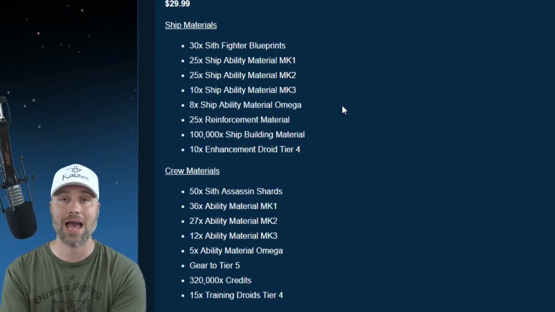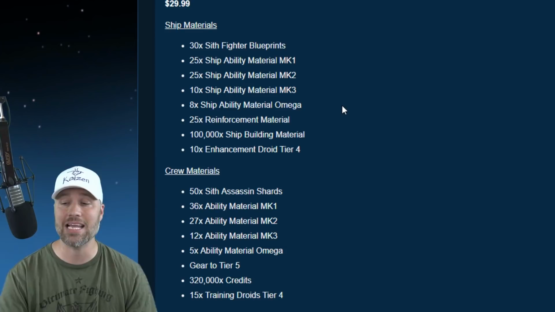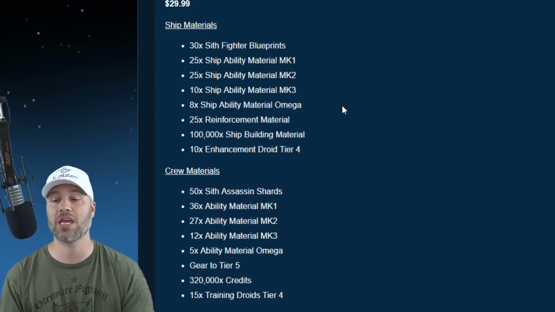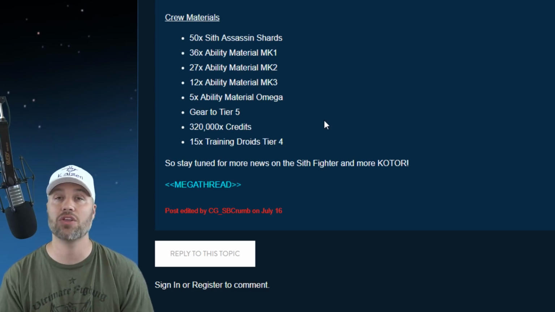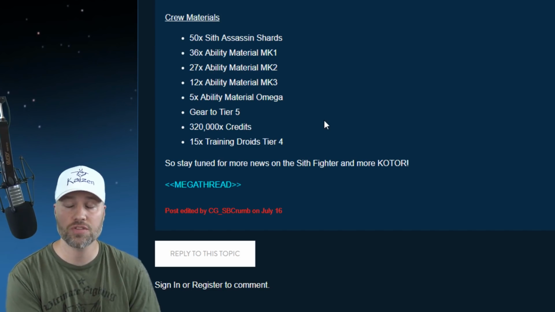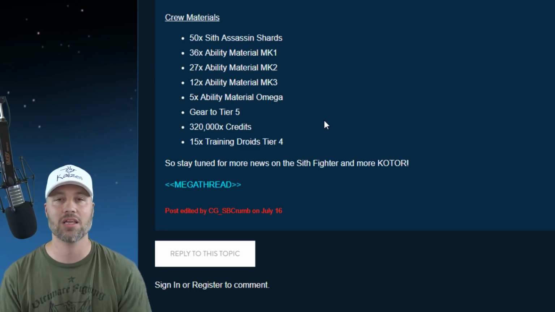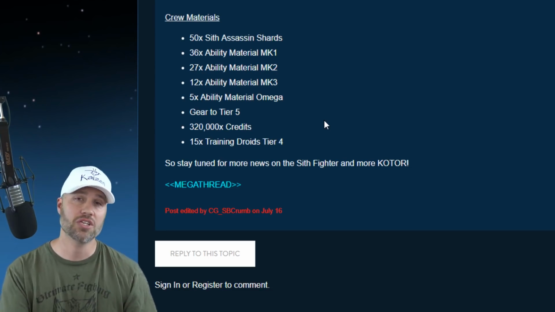So when we look at this package, what we really see as most important is the 30 Sith Fighter blueprints and the 8 ability omega pieces. Now there's a second part of this pack for 30 bucks that you're going to get, and that is the Sith Assassin, the Mark 1, 2, and 3s, and the Omegas. 5 Omegas, that's the value, the 5 Omegas, and the 50 Sith Assassin shards. So really what you're getting is shards for a character to unlock and the ship. And their goal with this was to make sure that when you unlock the ship, according to SP Crumb, you'd be able to immediately play with it, because you'll have its pilot.